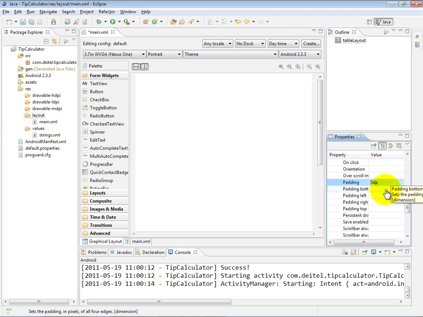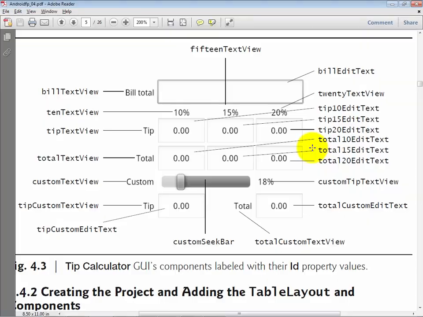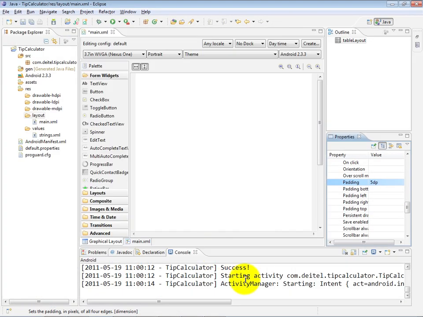And then finally, there is one other thing that we're going to want to do. Just going back over to my diagram here of the graphical user interface. For the 3 rightmost columns, we want the controls in those columns to stretch to fill all available space in those columns, and this leftmost column will be only as wide as its widest element, which is bill total based on what you see on the screen here. Now you can tell a table layout which columns should be stretchable so that they can stretch properly, and you do that with the stretch columns property of the control.